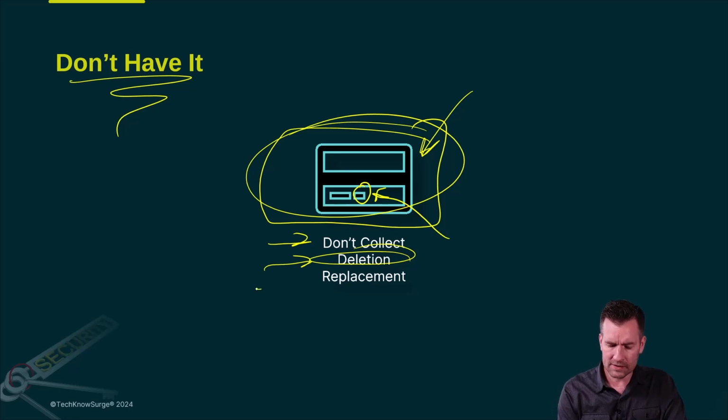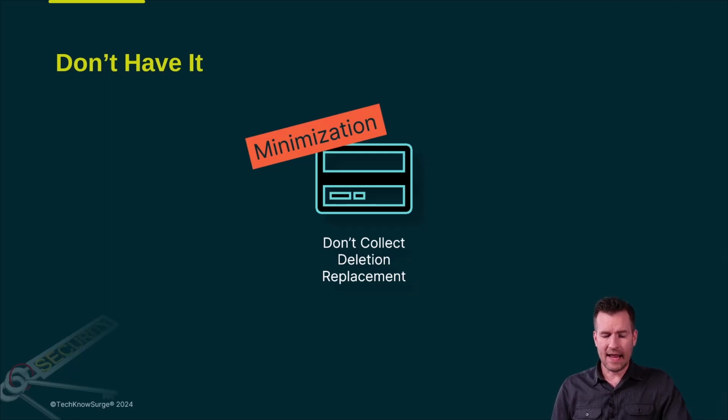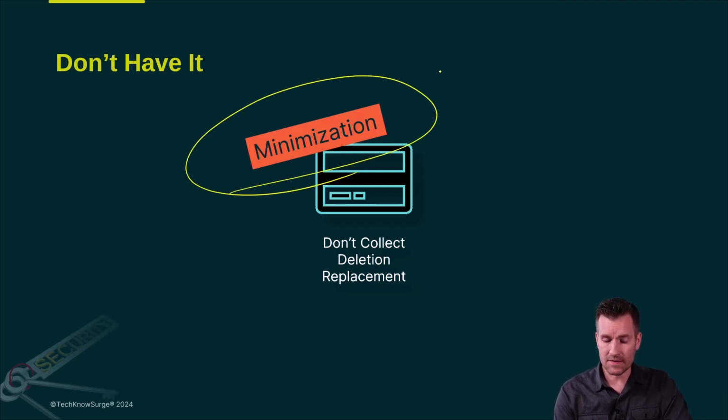Or maybe there's some information we can replace. There's certain sensitive information out there where maybe we need to keep the rest of the data, but maybe we can replace certain parts of it. We're going to get a little more into that in another lesson. Really, this all boils down to minimizing the amount of sensitive data that we're storing to just the business purposes, just what we have to do business.